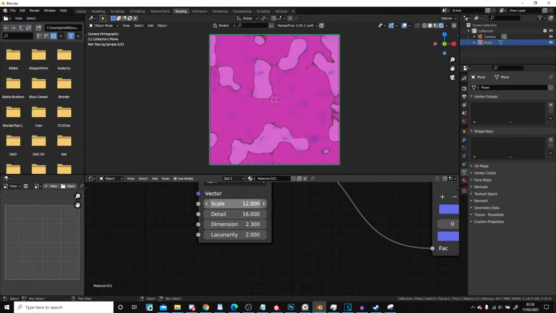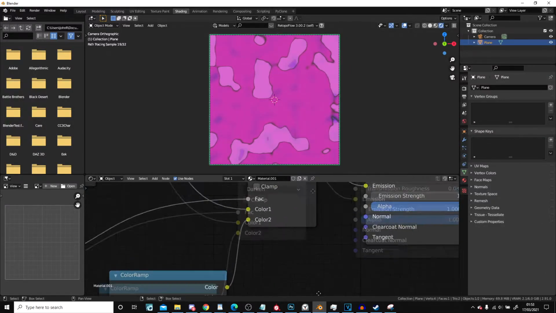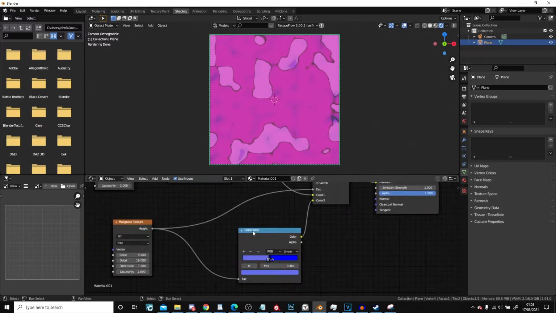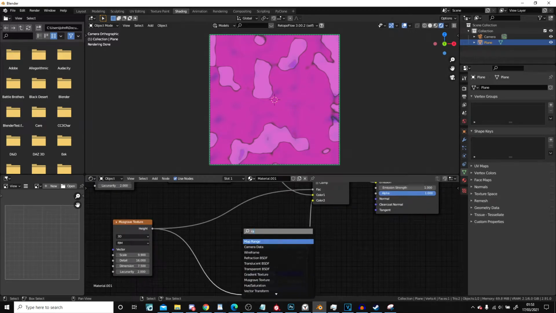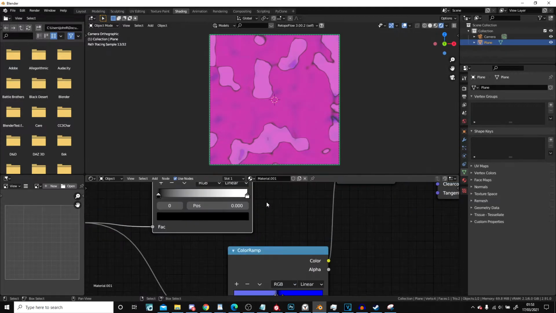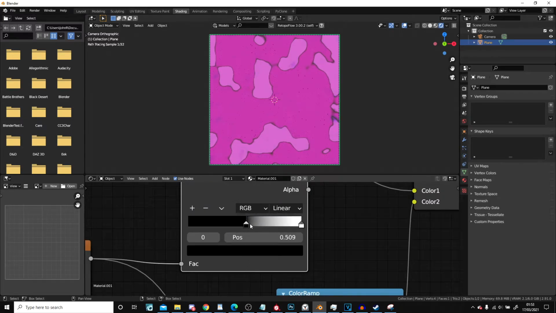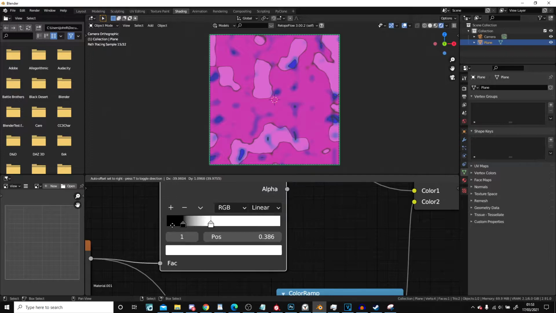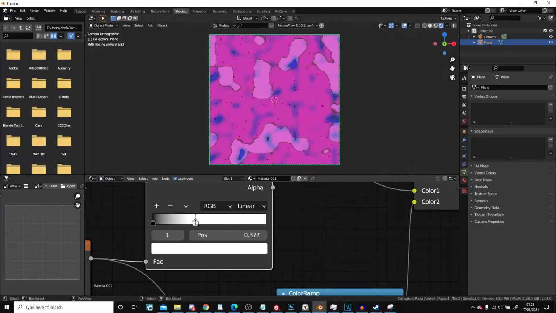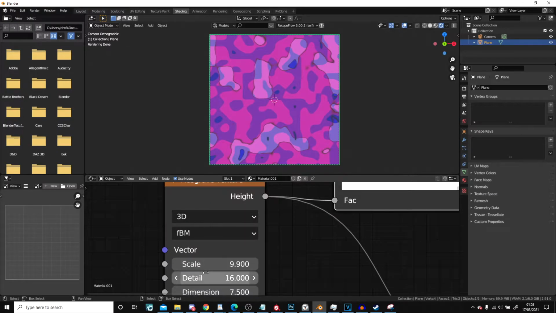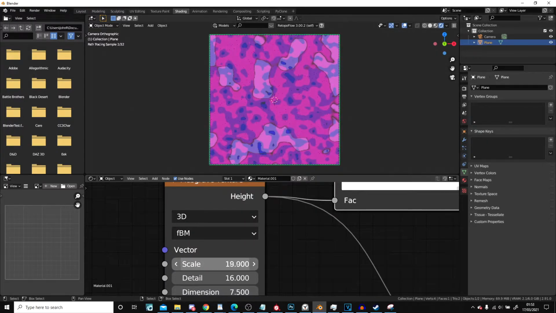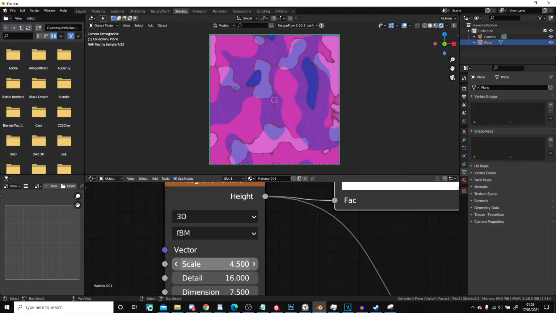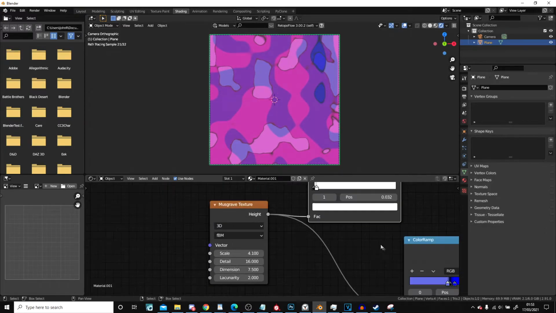I probably want this one bigger. And I'm going to want a color ramp too. Other way. And scale it to where I feel works best.